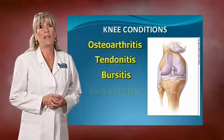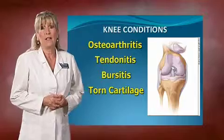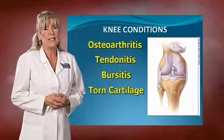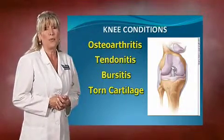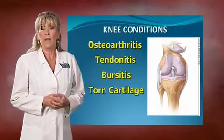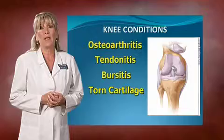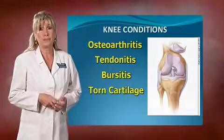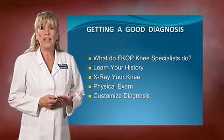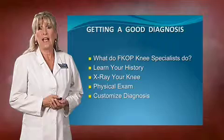The last condition is torn cartilage — again, that is the cartilage called the meniscus that you see in the picture. You usually will fall or it's caused from an injury, and sometimes it can nick or tear just from a special movement of your knee. That's treated completely different than arthritis. They usually go in on an outpatient procedure called arthroscopy, trim it up, flush it out with saline, and send you home. 50% of people do very well with this. The most important thing is getting a good diagnosis, and that's where our surgeons — the knee experts — can help.